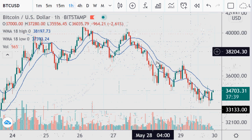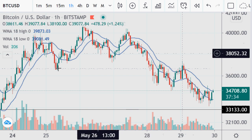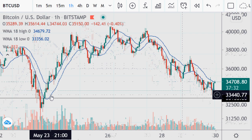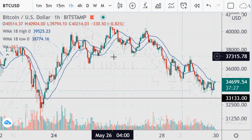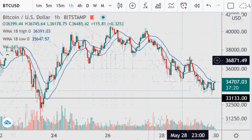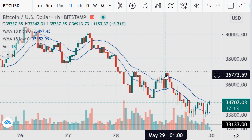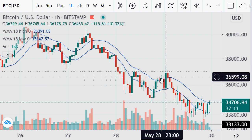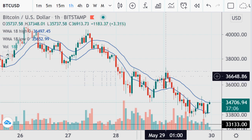Just a short-term quick look at it. You can see one little key thing here of note. This is from this last rally that we talked about. From that point, you established some support between 36.4 and 37.3. And then when it tested here at this little ballpark, it wasn't able to hold it and establish a level of support. But the big thing I noticed is this failed breakout attempt at the 1 hour stamp on May the 29th. As it gets up above the 18 average of highs after showing decent strength amongst the highs, it pulled back to the lows, a higher low pullback, and then to break that so fast, this is a statement.